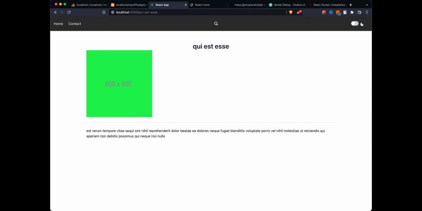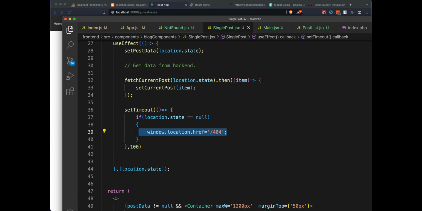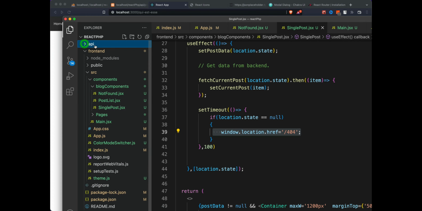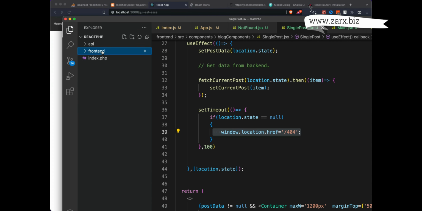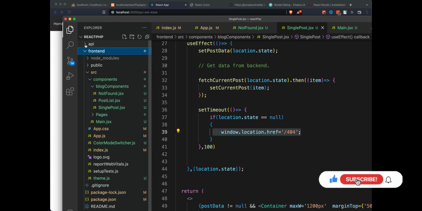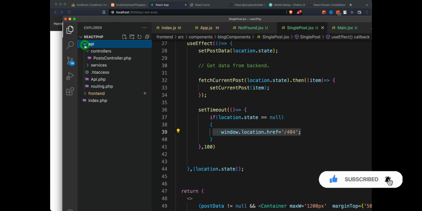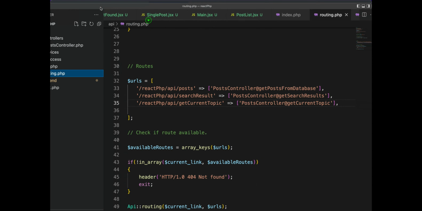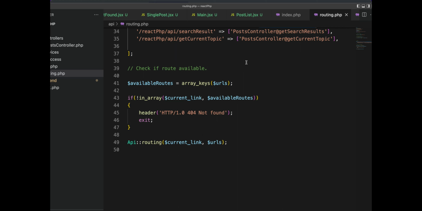Structure wise, this code is going to have an API folder and then a front end. Our front end is going to be completely React, and the API will be the backend. We will create a bit of Laravel style routes, not exactly, but similar. So we will have a controller and then the route which says which function will be handling it. We will handle it all by customizing.